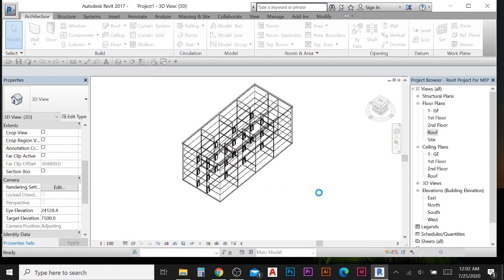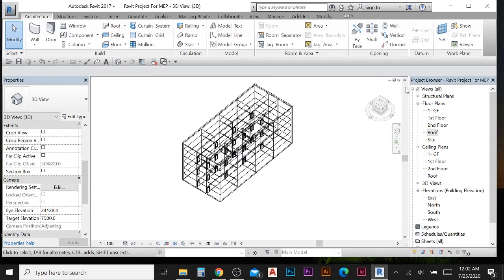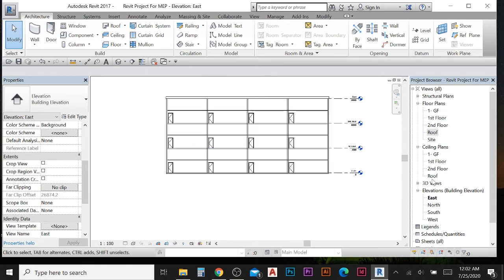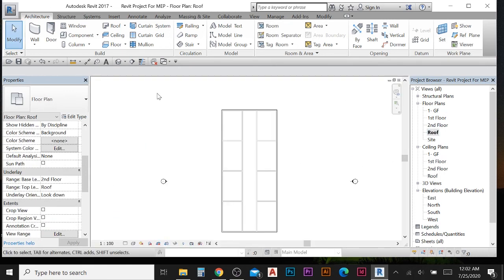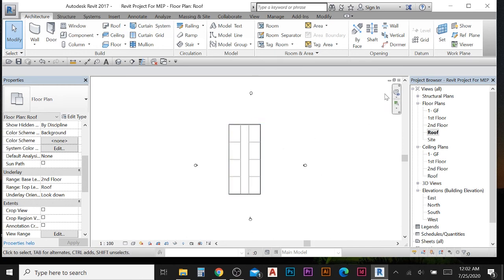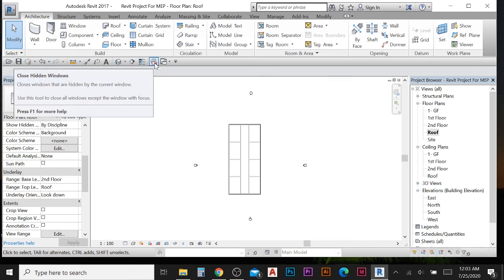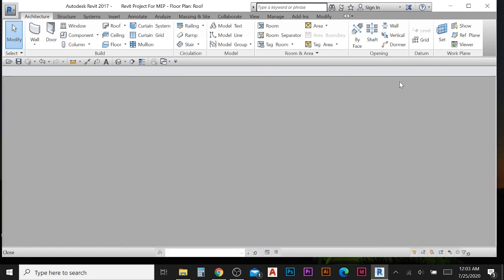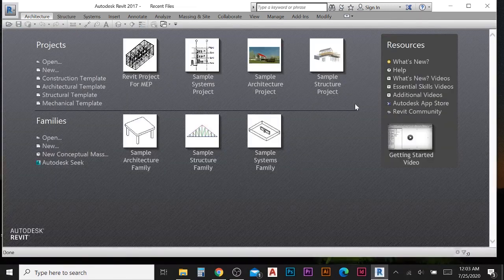It's already done. Now I'm going to close, but when you're closing, so many windows are open, because whatever windows we open here and here, many windows end up open. So if you want to close the hidden windows in the background, you can see the option bar here, and you can find close hidden windows. If you click here, all the hidden windows will clear, and then only this window is here. So now if I close, everything is closed already.